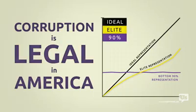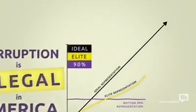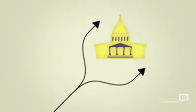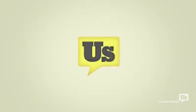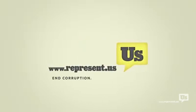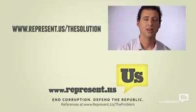The solution here isn't rocket science. Make corruption illegal. We already know Congress won't do it. I mean one look at this chart will tell you that. What we need is a plan that lets us go around Congress and do what the American people do best. Fix this mess ourselves. Well, good news. We have that plan and it's already working. Now that we've got the problem covered, let us show you how to be part of the solution.